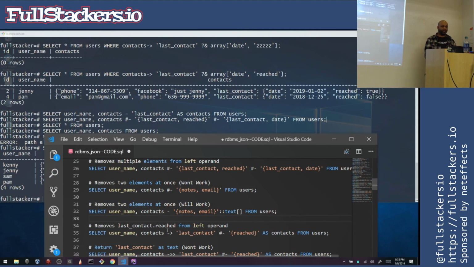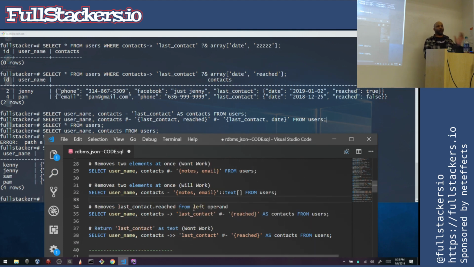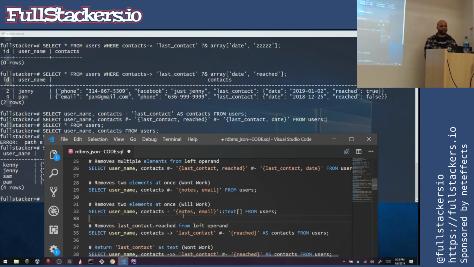The point I really want to stress is just the wonkiness of the syntax that Postgres gives you. It is powerful what you can do with this stuff, but looking at pound minus and question mark ampersands and question mark pipes and stuff like that is kind of disconcerting sometimes. And I actually struggle with trying to get this together. But once you get it, like I said, there's a lot of power to this.